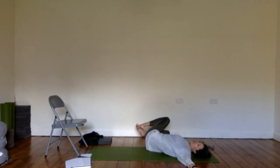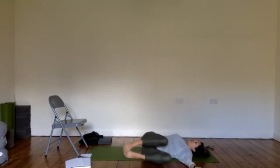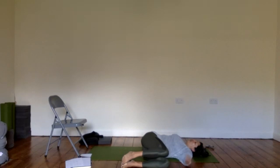Breathing in, bringing the knees up, and taking them down to the left hand side. So bring the knees, the legs all the way to the floor. They're not hovering, the knees, the ankles as far as they can. It's a resting supine pose. We're encouraging that right shoulder down. Mine's not wanting to go there today. And we're looking over to the right side. So the gaze is the opposite direction to the knees.